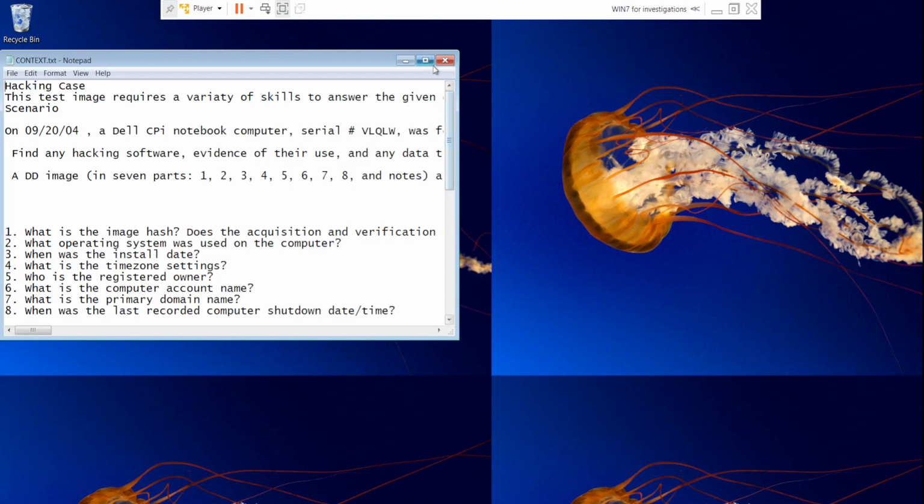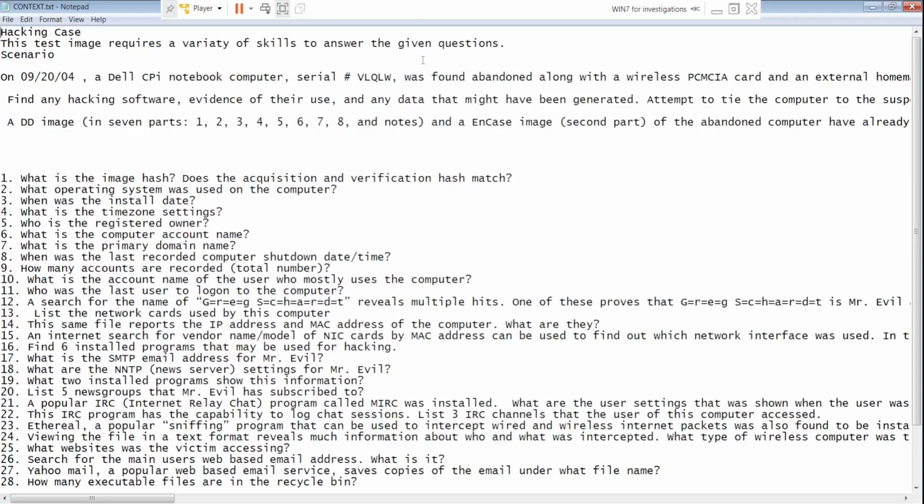I have copied out the context which is given. Here we see a lot of questions, ranging from small, petty things to getting into the whole system.